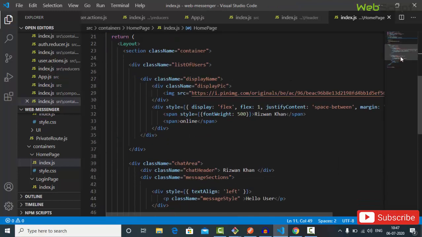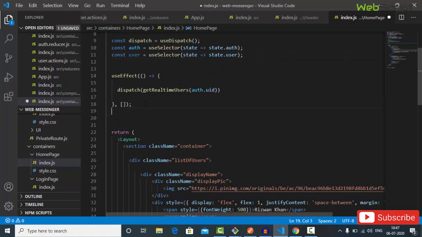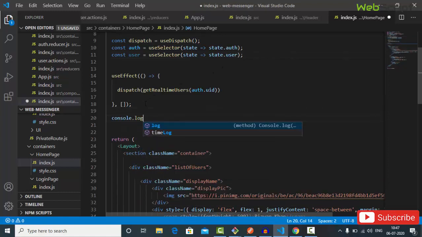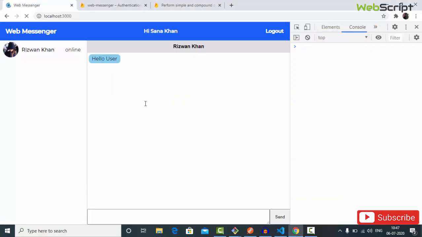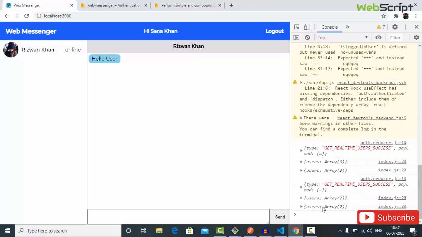If you do console.log of user, save, it is going to reload, and yeah, we are printing.